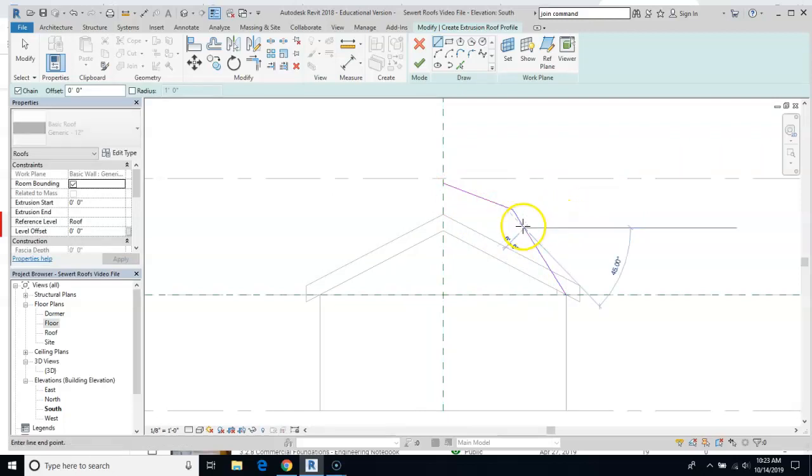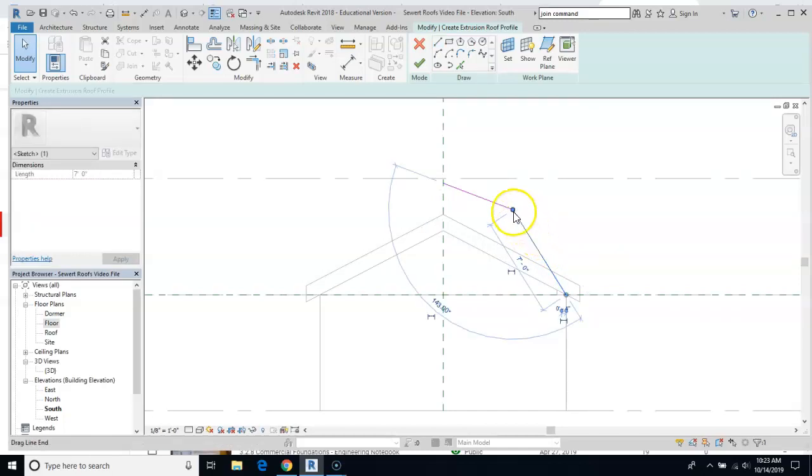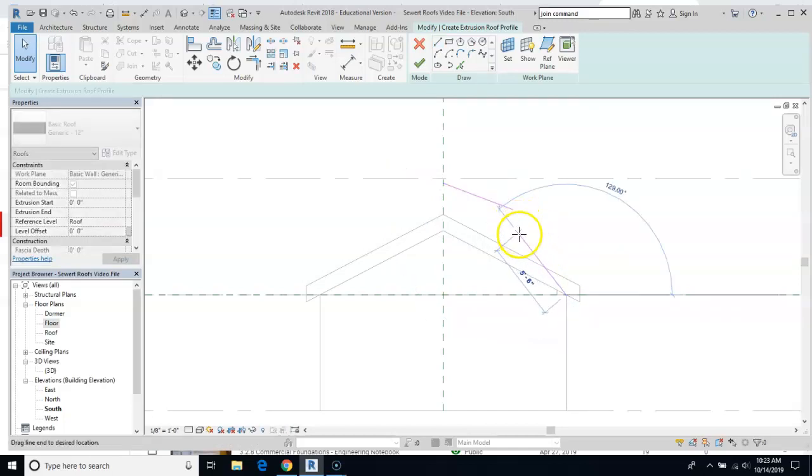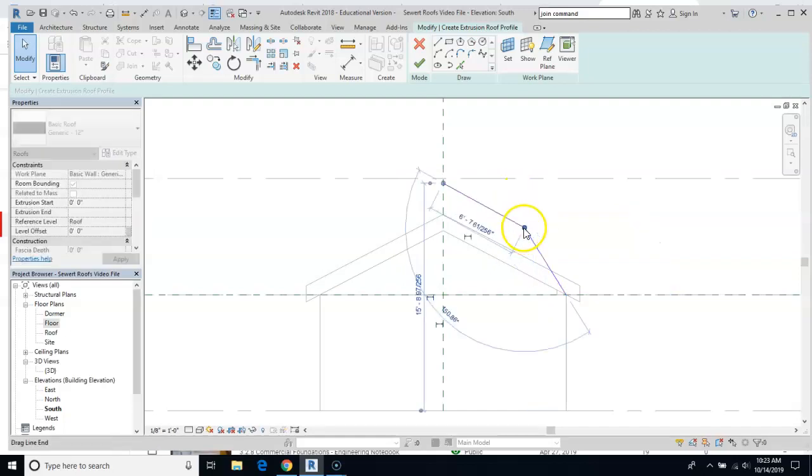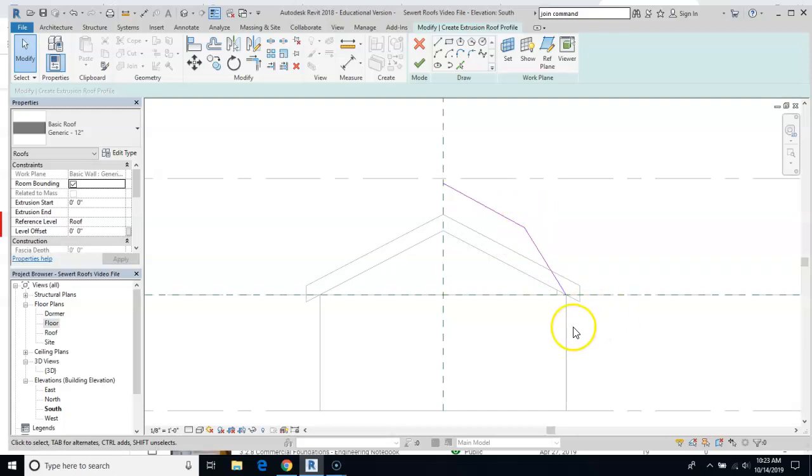And by the way, I can change these. I'll hit escape a couple times and click on this, and I can change this by bringing it down to here. And then I can click on the other one and make sure that I connect it. You want to be positive that there's no opening there. The two lines have to meet right at the ends.